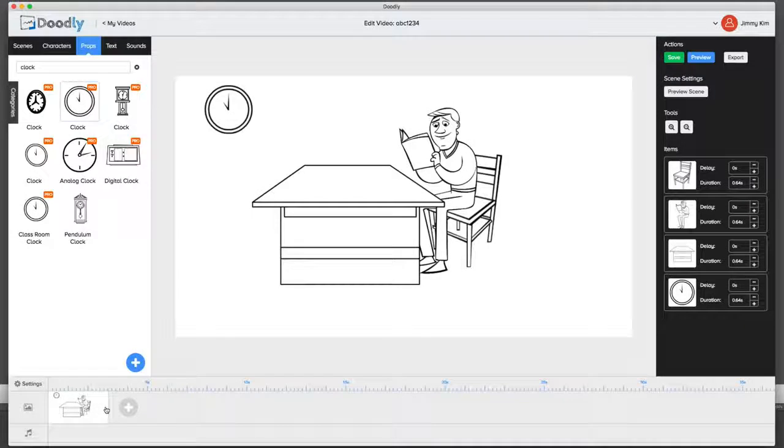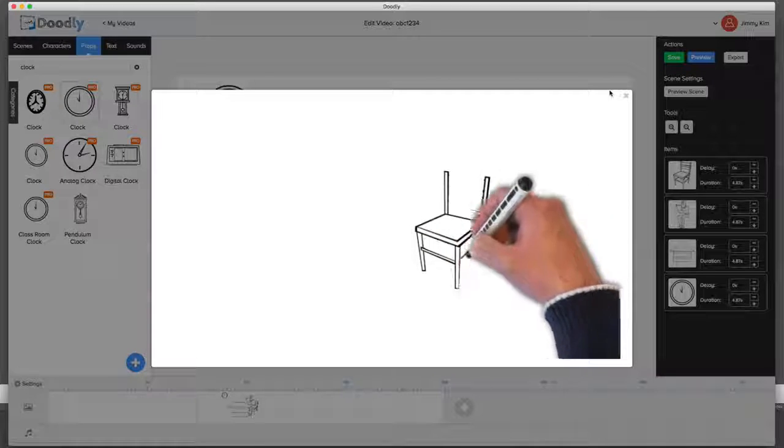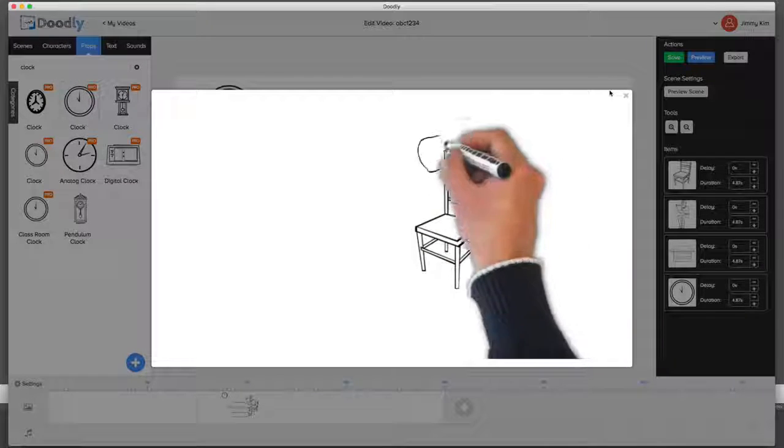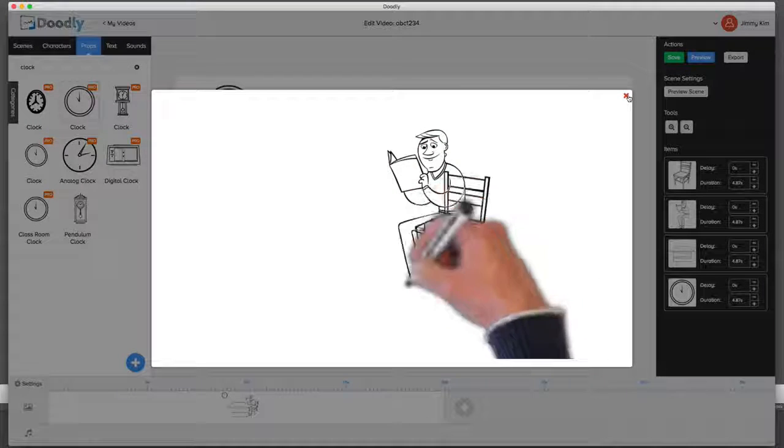Or you can slow them down. And if you have a longer area and you want to go 20 seconds, we can hit preview again. You'll see how slow he does it, but you'll also see how nice and clear and concise these drawings are, which is exactly what we're looking for when it came to these doodle animations.